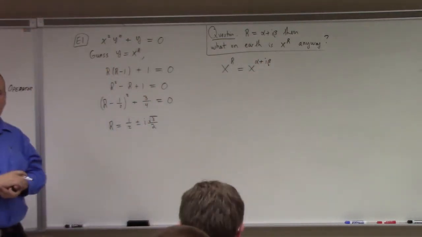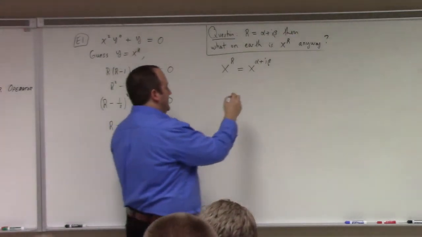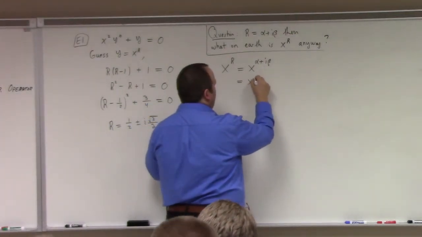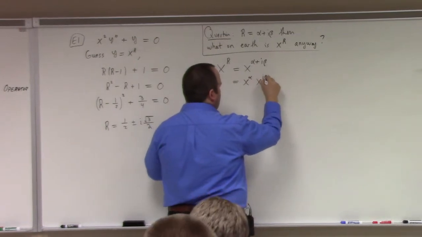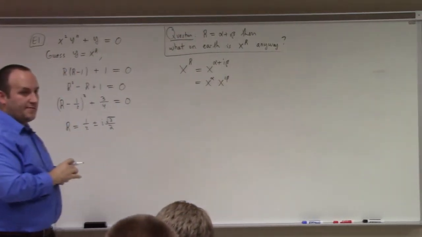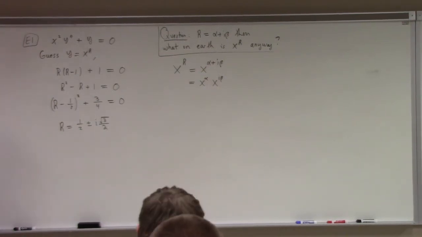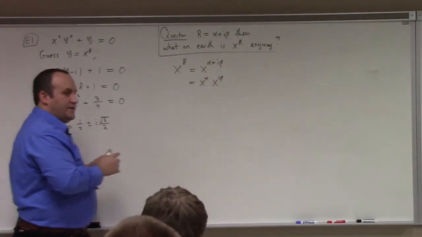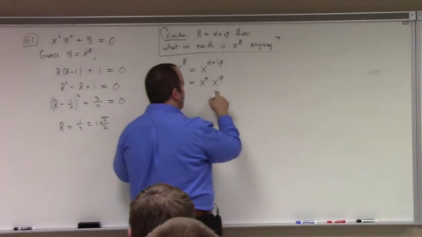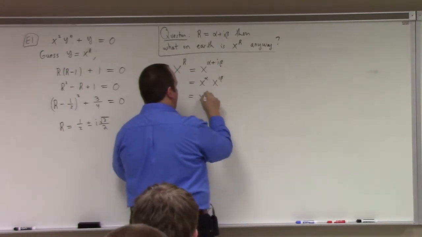So first of all, if there's any justice, that's got to be x to the alpha times x to the i beta, right? I mean, that's got to be what that means, for one thing. X to the alpha, alpha being real, that's nothing controversial there. We talk about real powers of x, no problem. X to the i beta, though, here's the trick. We should think of this as follows.